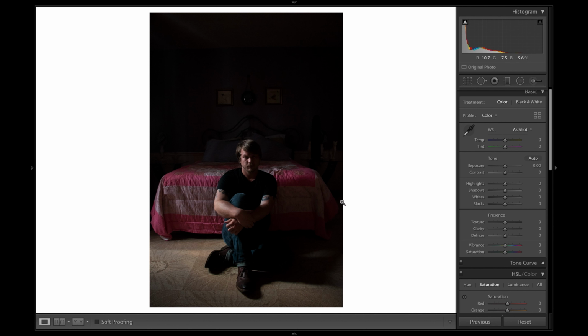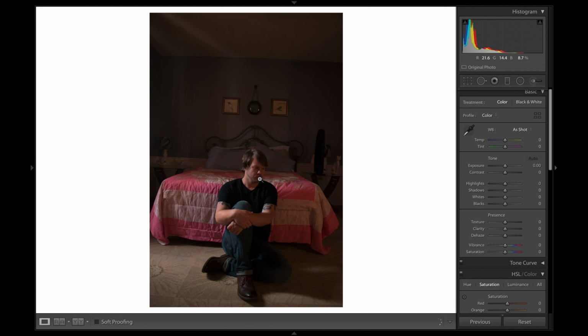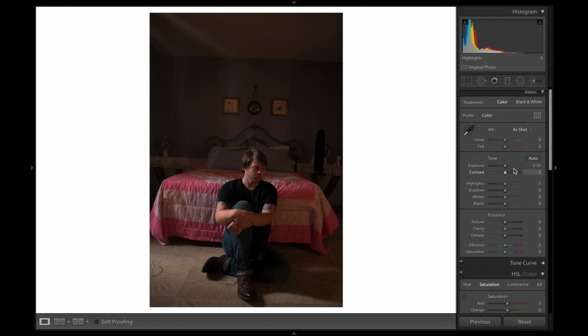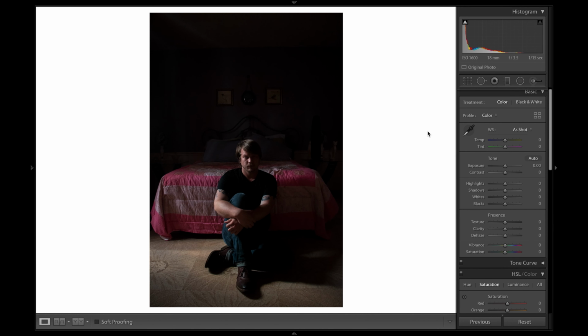Now, I also did bring down some of the shadow areas and the blacks a little in the original edit to get more closely to a look like this, but that's just showing you how you can use available light, in this case natural light, and manipulate it to create something that is more desirable. Obviously, I would probably never use this photo for anything, whereas this could potentially become something cool, such as maybe an album cover if I ever decide to do an emo album.